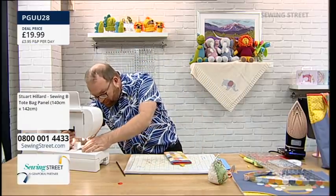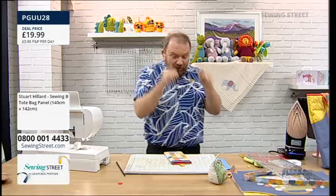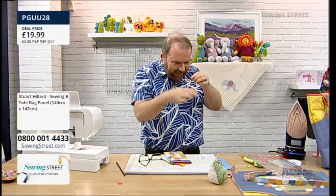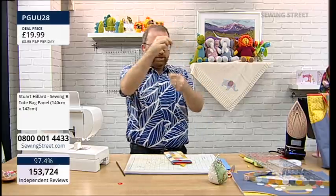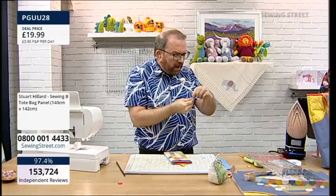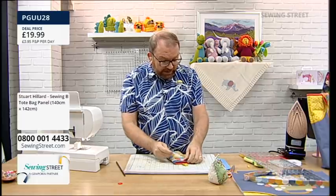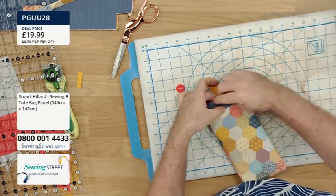I mean, look, it's not rocket science and I probably don't need to show you this really. Oh, thank you. Good. Well, I put my specs on for a reason. Here we go. This is what I have to do now. The specs come off, okay, and then I can get the needle to the thread. Oh, well done. Lovely. All right, and I'm just going to quickly sew the button on. So button, you could do a little flap with a popper. You could do a magnetic snap, and you could do exactly the same principle inside the bag as well, couldn't you? If you wanted to do a closure.